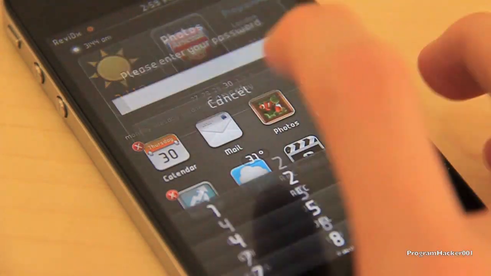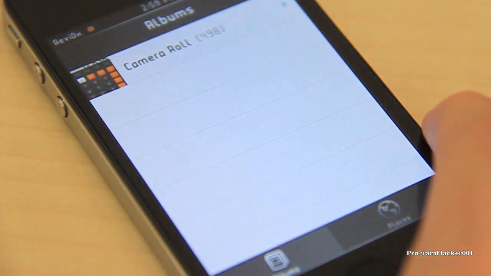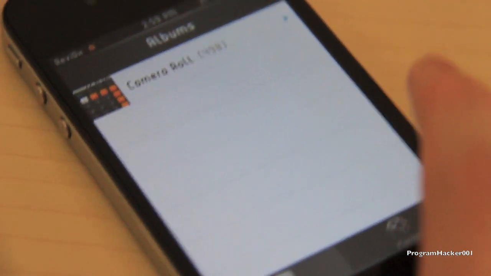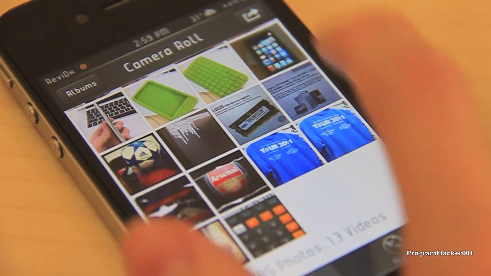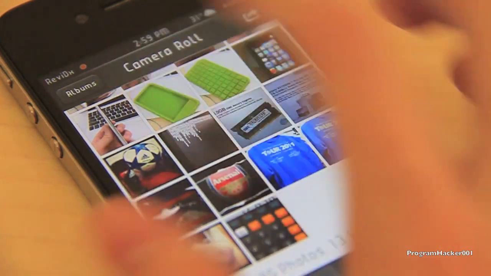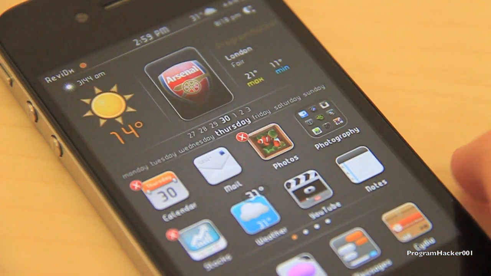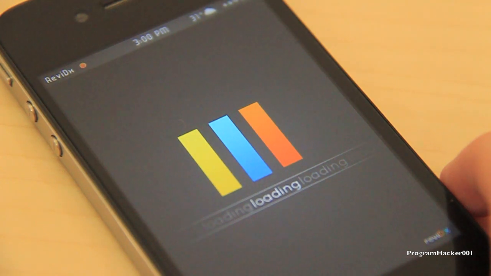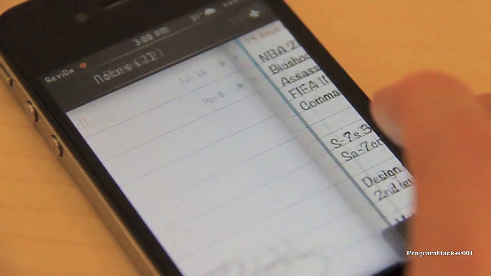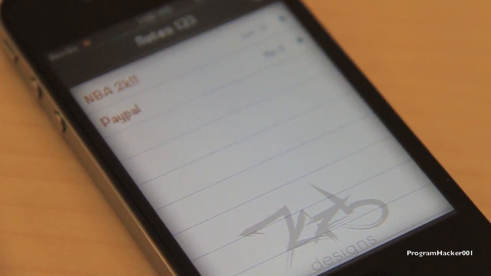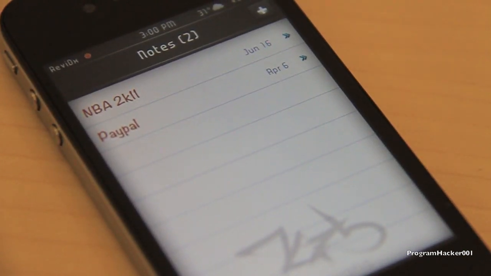Go look at the Photos app. Everything is themed. Nice bottom bar and top bar. Very nice. And that's basically the camera app right there. Everything's themed. The etc. button and the albums. Very nice. Let's go take a look at the notes. Very nice notes. Everything's themed compared to the iOS ordinary yellow notes. As you can see, notes has a special signature from KRS right there. KRS designs, really nice. Everything's themed. That's notes.